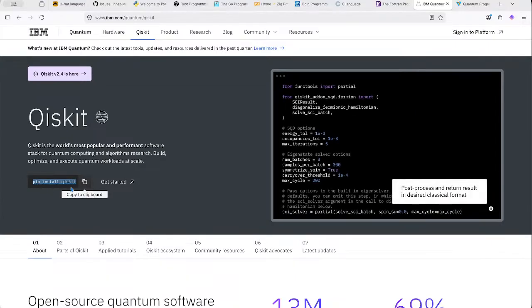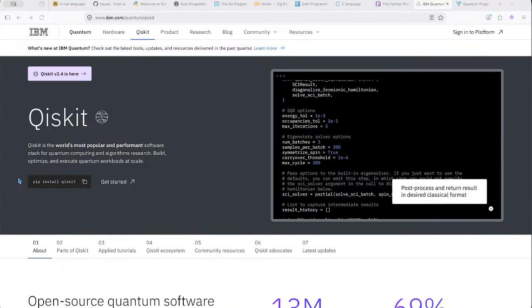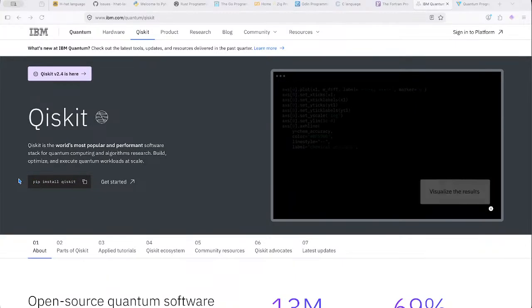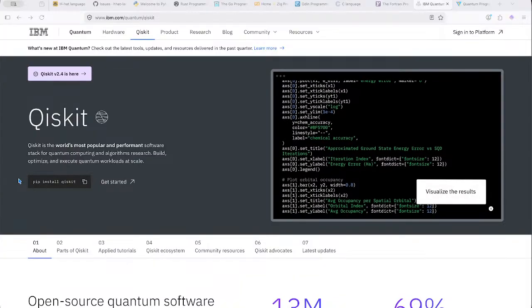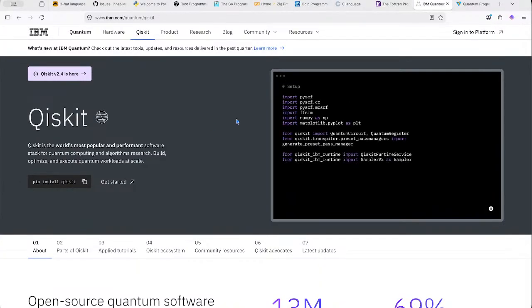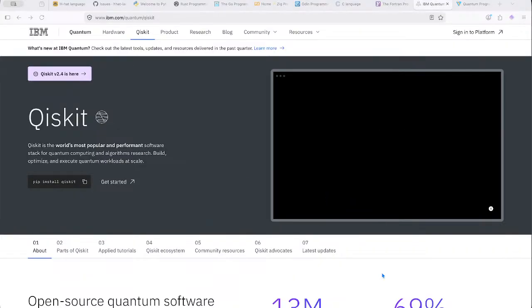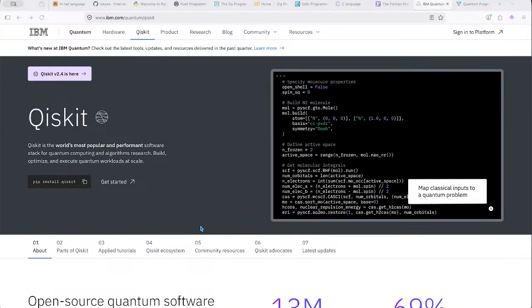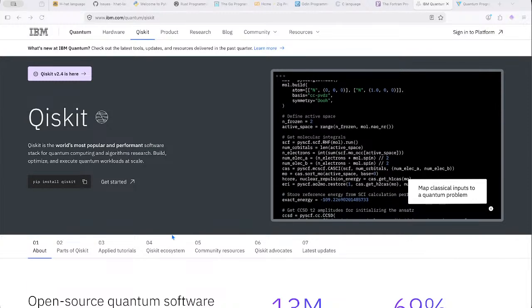They might try to do that, and it will install Qiskit in the system's Python. Probably it's not a very good idea.